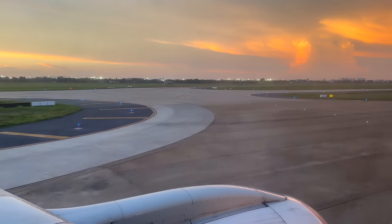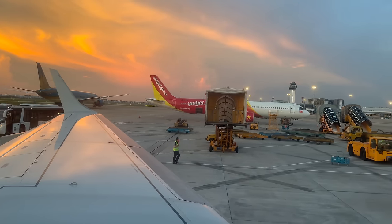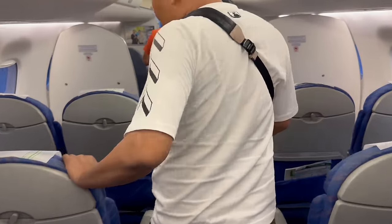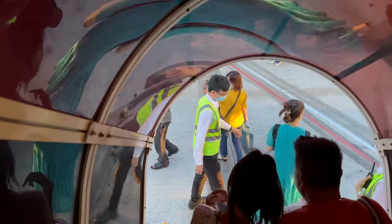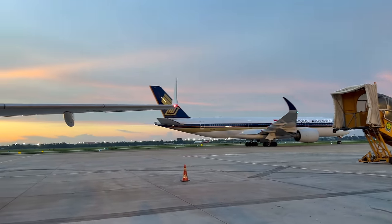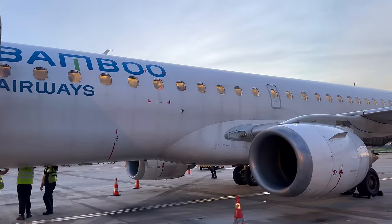I really wish I could just bottle that sky and sell it. So, Bamboo Airways — still up in the air as to what I think of them and what they'll be. I certainly love the seat, but their crew? I generally find Vietnamese crew across the board to be friendly and warm. Bamboo crew though — I almost get the feeling that they're being trained to be reserved and quite formal, which just doesn't really work for an airline like this. We'll see what comes of Bamboo in the coming months. My guess is that a year from now, they'll either be expanding again internationally or they'll be out of business. In this day and age, if you can't capture the market share, you really can't survive.